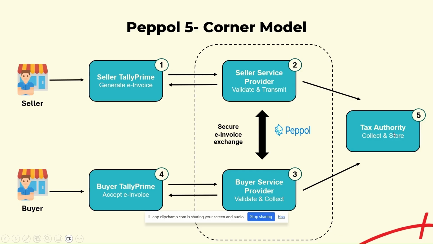That's how it works. But we don't have to worry. Once you select the ASPs, the ASP will take care of it. You will do the normal activities of your Tally, whatever you're doing, generating invoices and everything, you will do it just like that. You will not be doing anything else other than that.